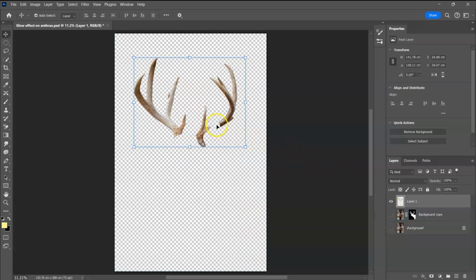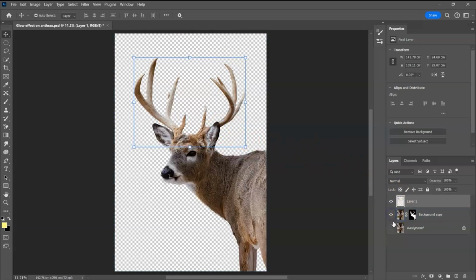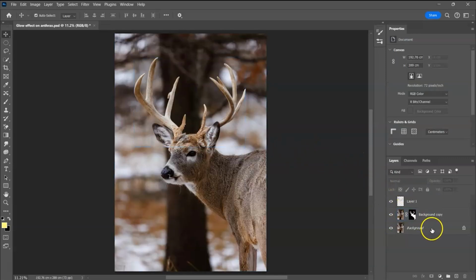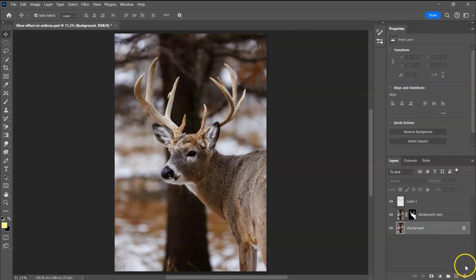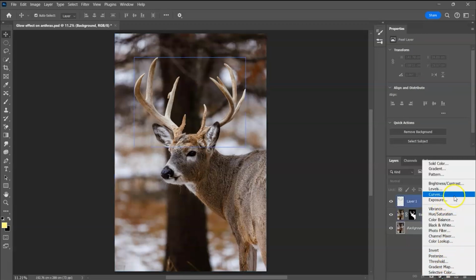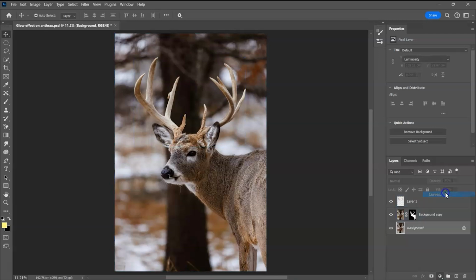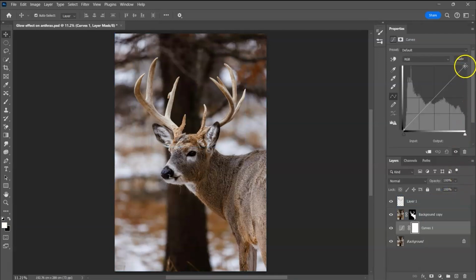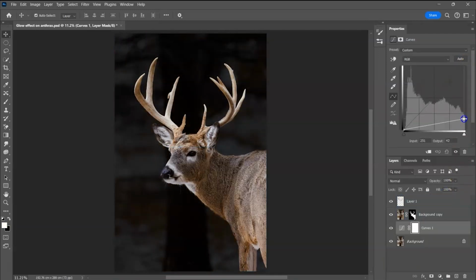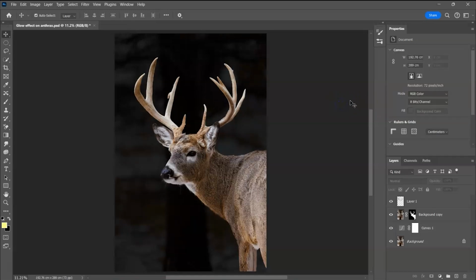Now we are going to darken the background using any of the options on the adjustment panel. You can use curve like so, but I'm going to use color lookup.